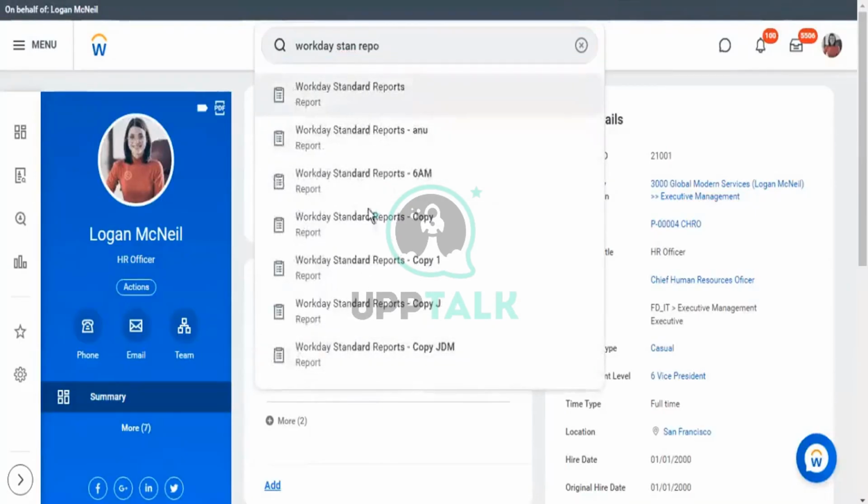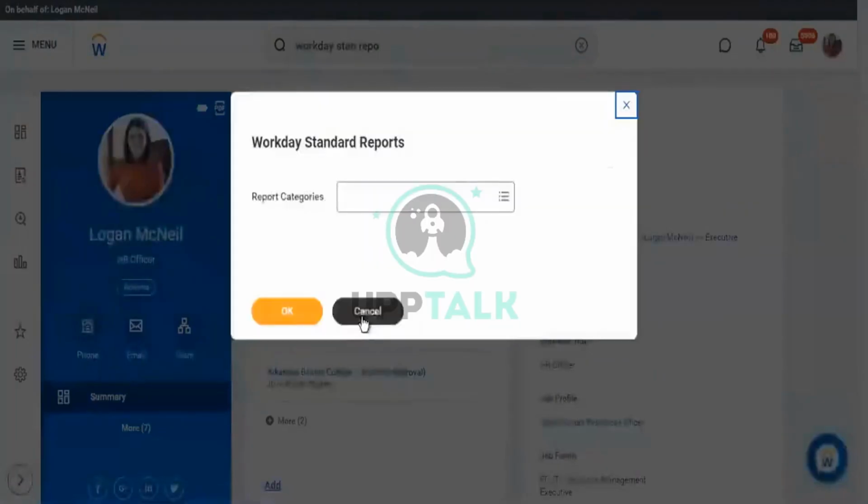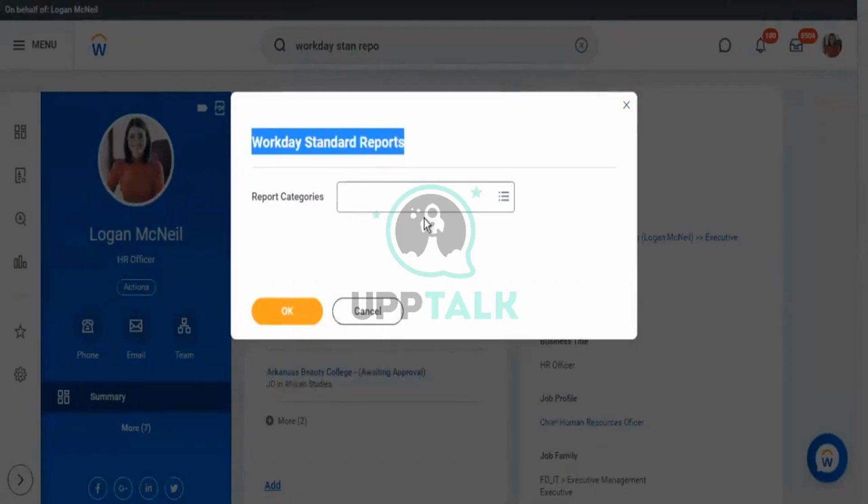I can go to this report and it will list out all the standard reports that Workday delivers. You may not have access to all of these reports based on security settings. For example, if I'm a compensation consultant, I would probably only have access to compensation related reports. But still, when I run this report, I'll be able to list out all the reports that Workday provides in all the categories.